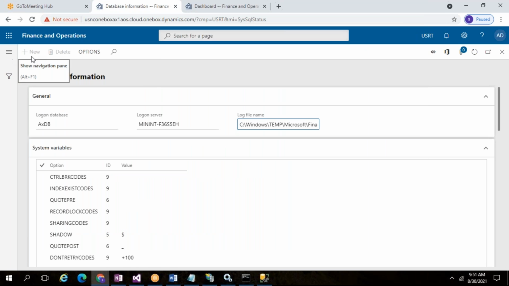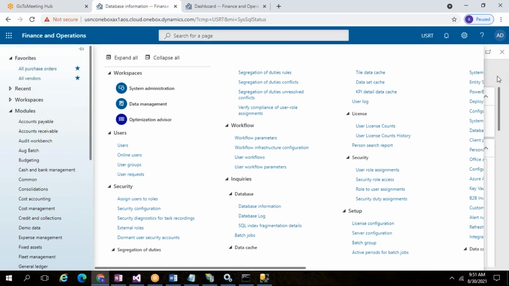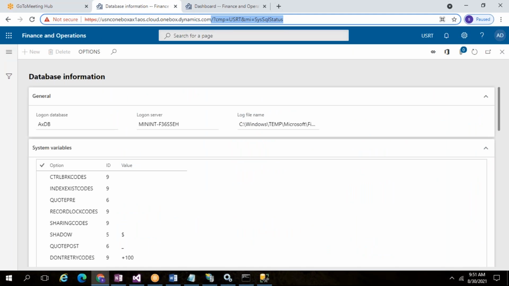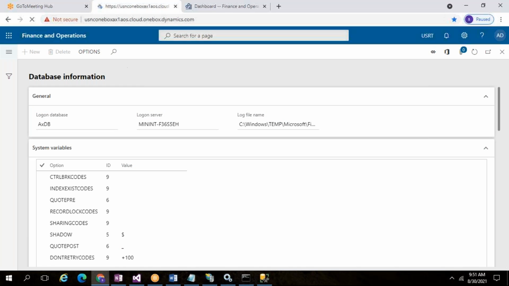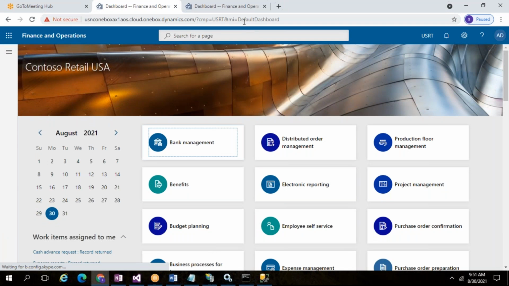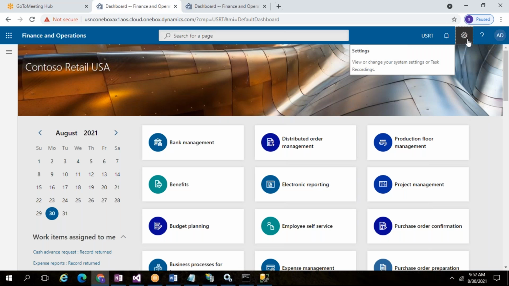Okay. Now we can see that when I open this, automatically it opens the default dashboard. Suppose I delete this URL and press enter, every time it opens the default dashboard. Where are these setups available, and if I want to change this color? This gear icon. First of all, we go to User options here.